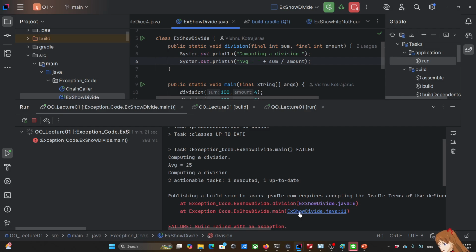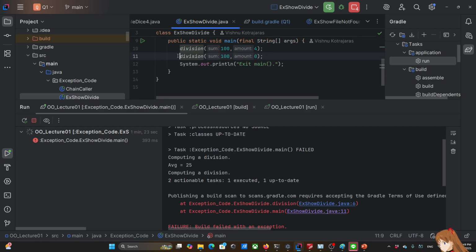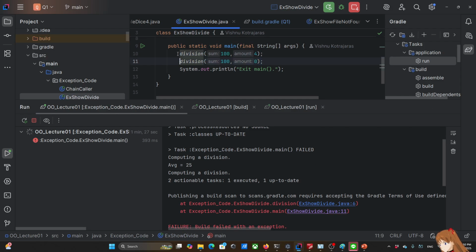And that division line 6 is actually called from line 11. So we can just go to line 11 and see what happened. Okay. So that's an exception of divide by 0.